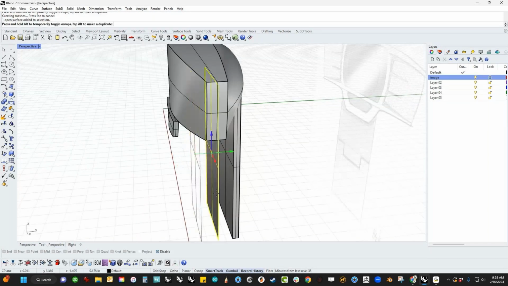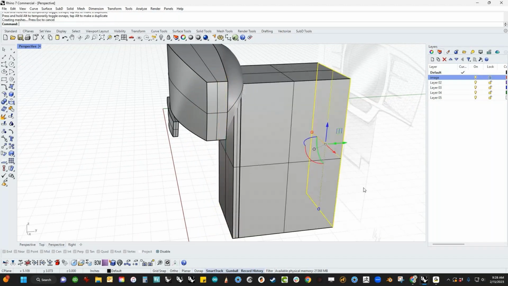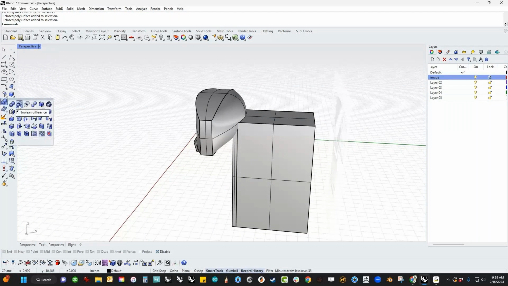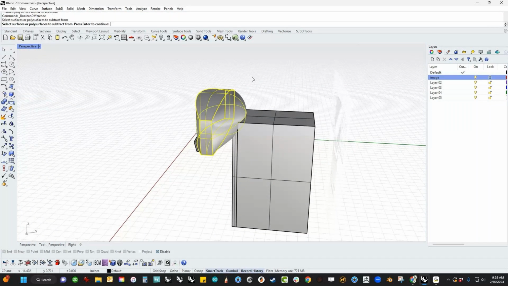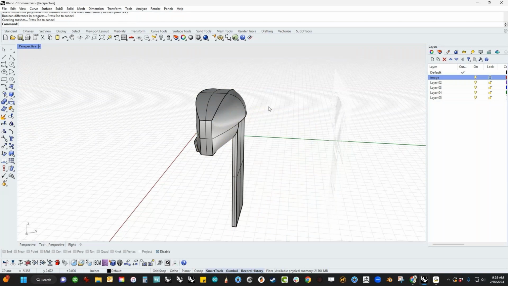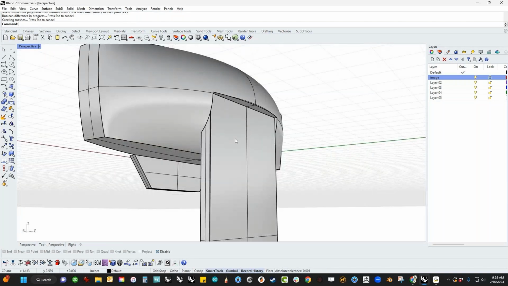I'm going to pull this back and stick it here with OSnap, and then I'm going to grab the extrude dot, and I'm going to extrude it out much farther. So I've got two objects here. This one is just a cutter, and I'm going to make a cut for this using Boolean difference. I'm going to subtract from this, and I'm going to use this, and I'm going to delete the inputs. And it makes the cut for where this piece would go.